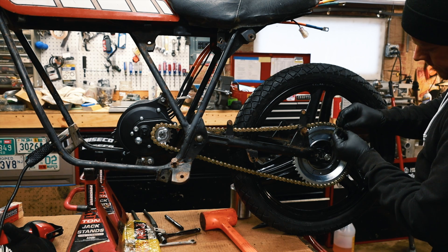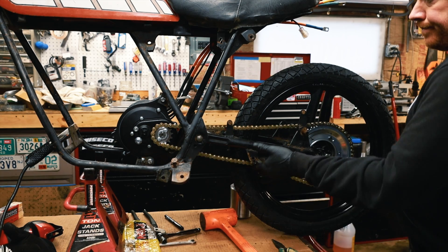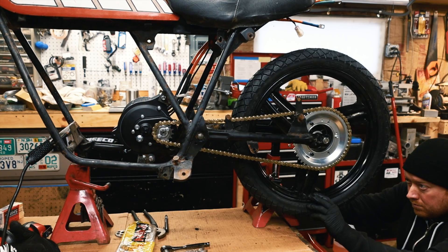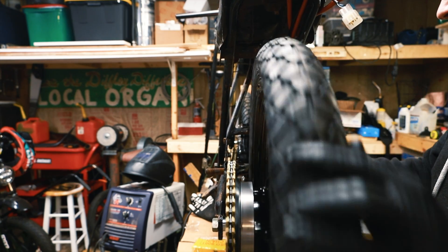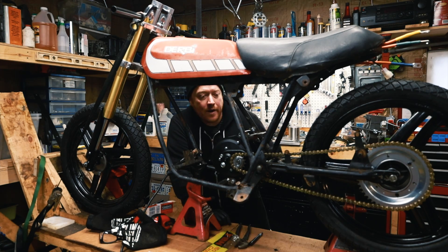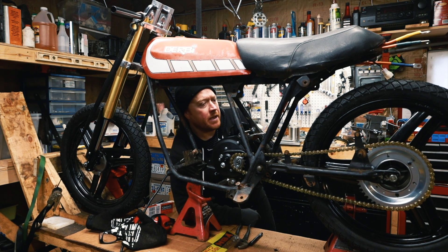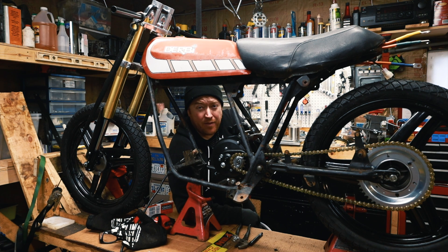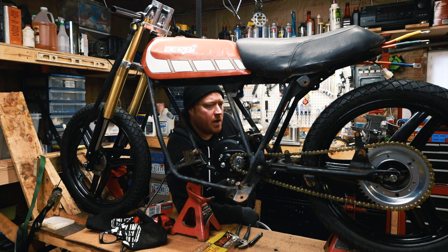Put the pin in, make sure the opening is facing backwards. The engine is mounted — I may do two more tabs for more support in the middle. I still have to figure out the rear brake, whether I'm going disc brake or making a custom brake plate, since the spacer pushed it out and the stock one doesn't work. Then I need to figure out where to put the battery and controller — probably right here — and I've got to redo the seat, and I should be good to go.